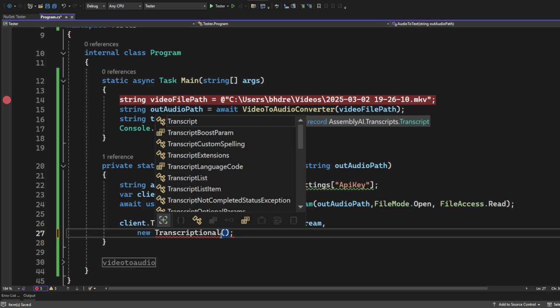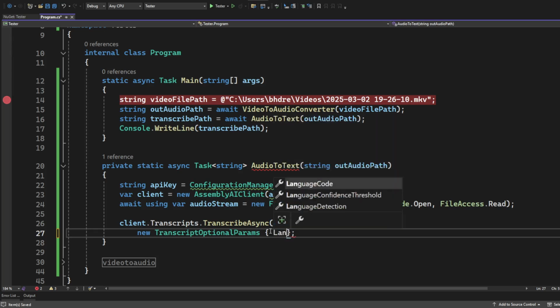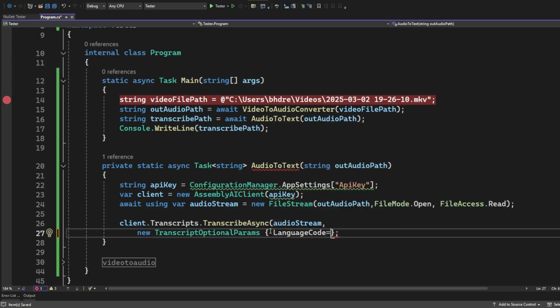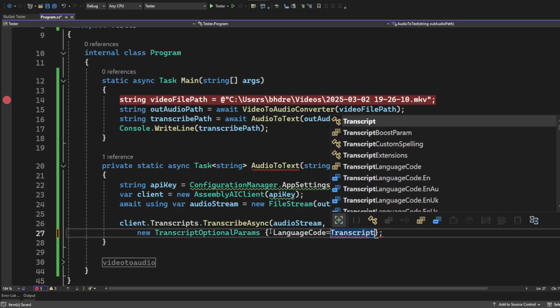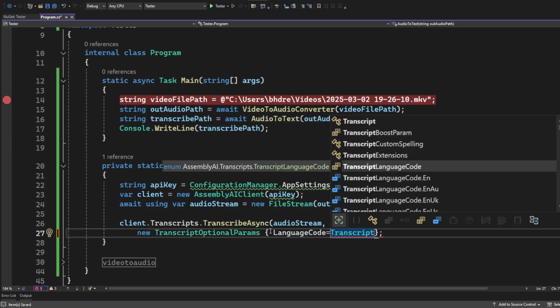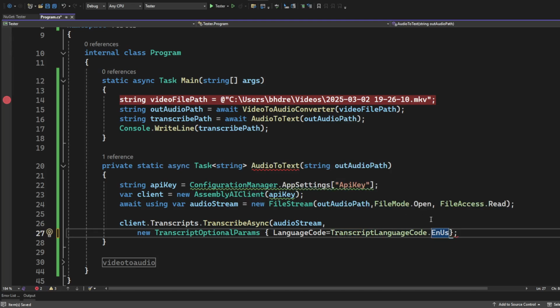Okay, pass it our parameter of language, which is basically language code is equal to transcript language code dot en us. Okay, I am going for this one. So probably this is it.